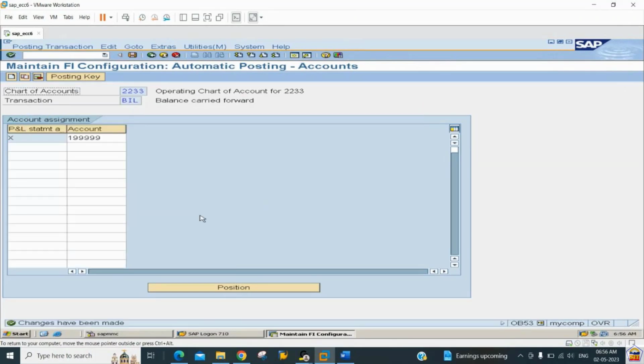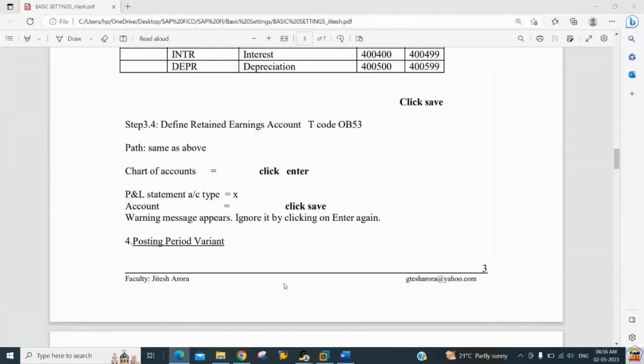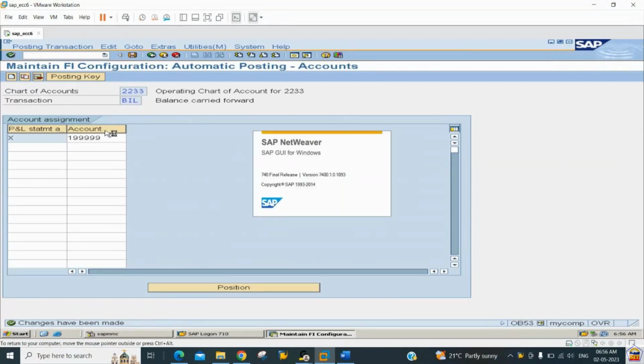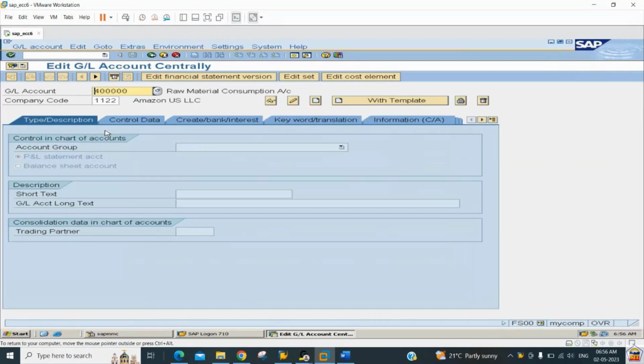So we understood the purpose of having this retained earning account, and why we are setting it up. Whenever you are creating any GL, you need to give the account type, because how will the system know if it is a profit and loss, an expense or income account, or a balance sheet account? Whenever you are setting up any GL, if the radio button is on the profit and loss account statement option, it means we have selected it, so that is our profit and loss account. And if we have not selected it, then that is going to be your balance sheet account.